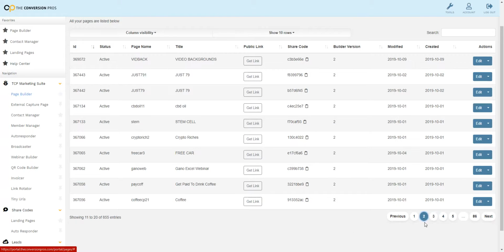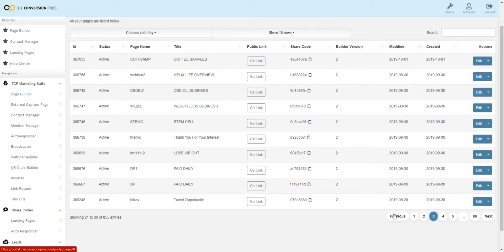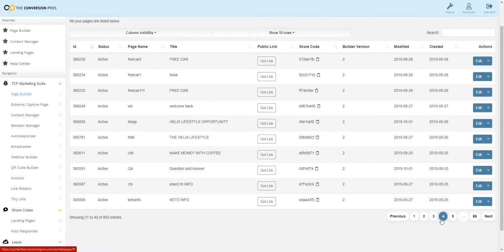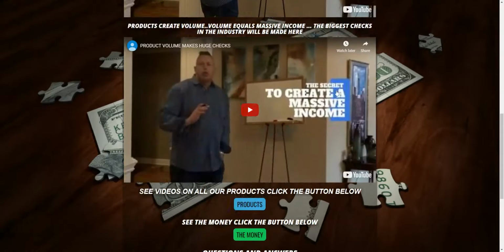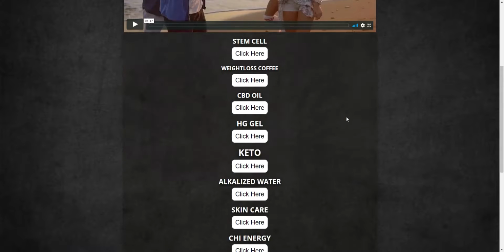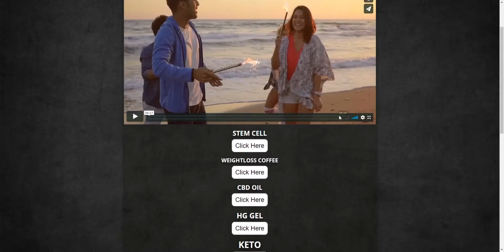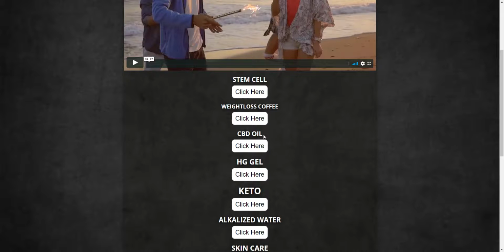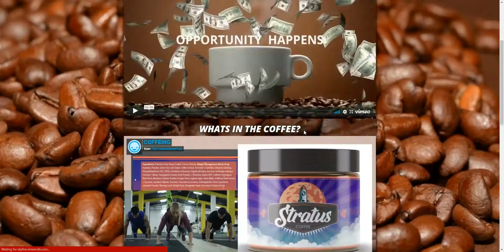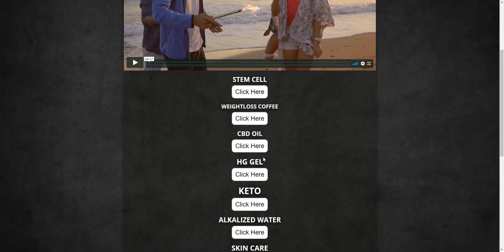I just want to show you one page that we had built for a company, and they have, well, here, I'll do it off of this. Okay, I helped them do this thing. They click on products, and you see all the buttons on one page. Every single one you click takes them to a different page about a different product.